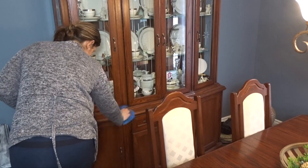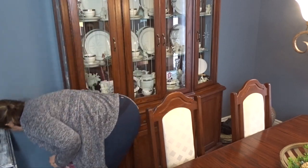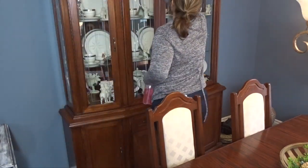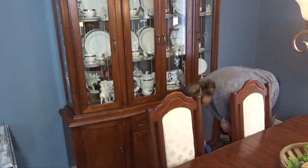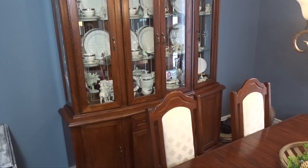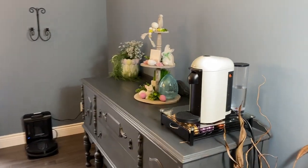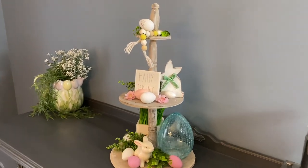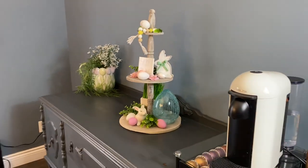While I was up there I realized how dusty my hutch was, so I gave it a good wipe down. I am getting ready to do some major spring cleaning in about two weeks — I will be off from my full-time job for the whole week so I will try to clean my whole house and do a deep spring cleaning that week, which I will of course share here. Here it is — I absolutely love the way the hutch turned out.